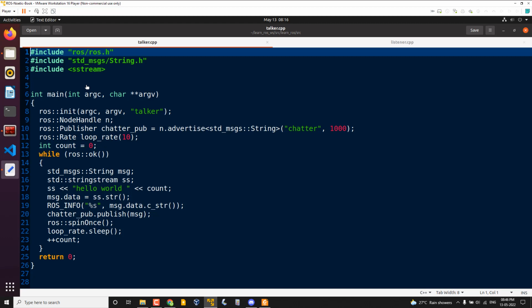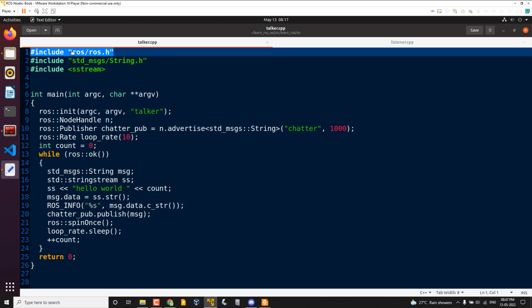In order to access the functions inside the ROS CPP client libraries, you have to use ros/ros.h. This is the important header file that you have to include in any ROS CPP program. So in order to access the ROS CPP client library functions, what do you have to include? It's ros/ros.h. Very important. Don't miss this line.